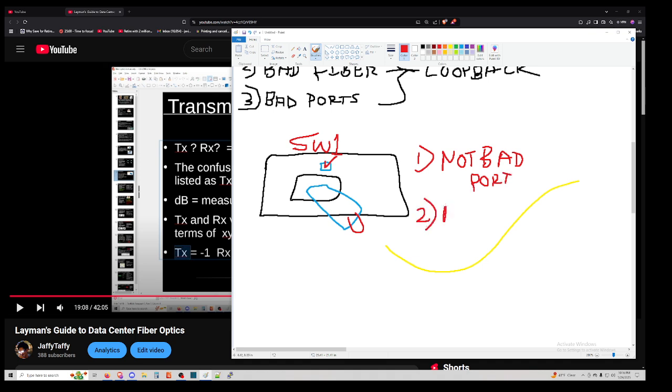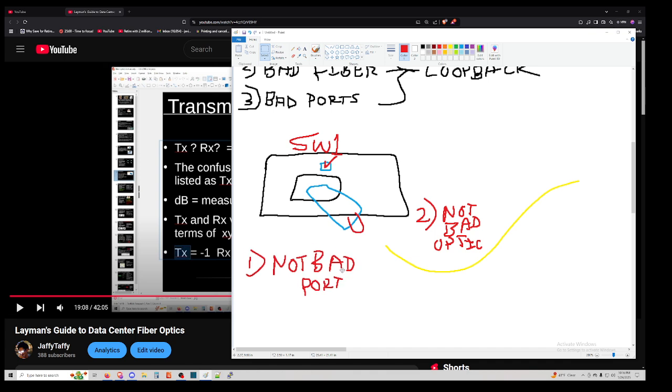Two, not a bad optic at switch 1. Let me spell that. Because if you had a bad port, it wouldn't come up. And if you had a bad optic, it wouldn't come up either.